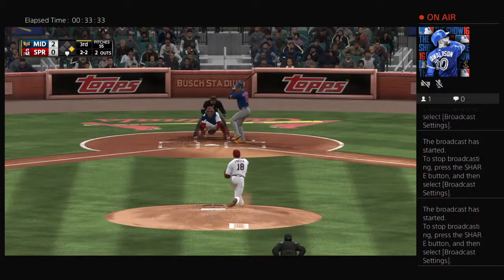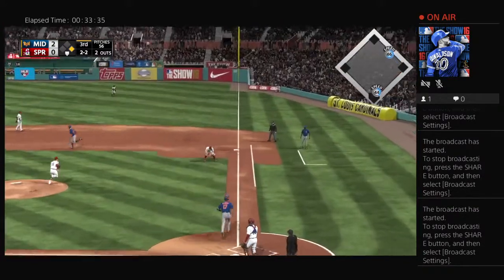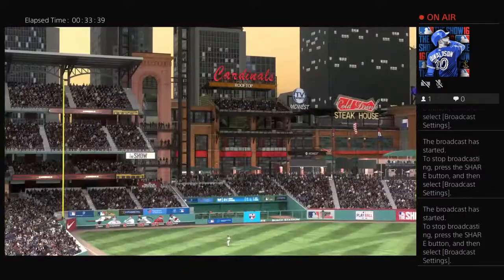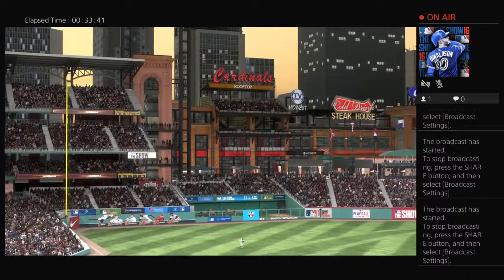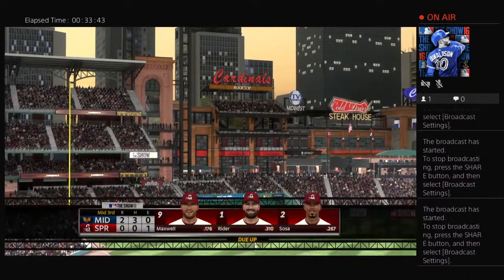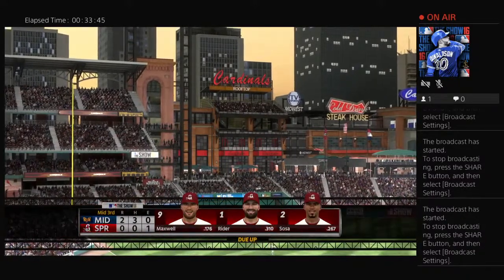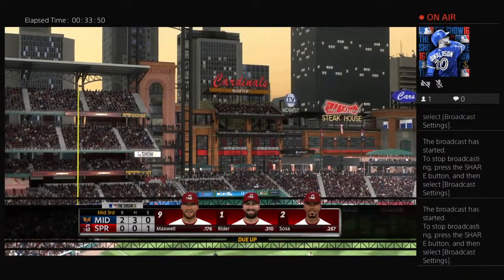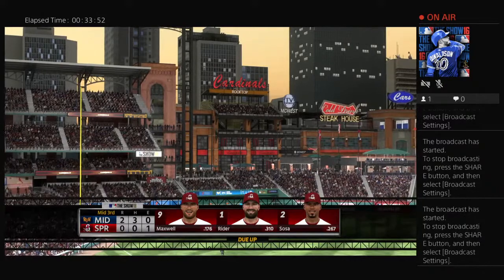Here now the 2-2. There's a swinging bunt up the line. And he'll step on the bag himself, and the inning is over. So 2 runs on 3 hits, including the home run, 1 error, and 1 man left on. We'll head now to the home half of inning number 3. The Rockhounds lead it 2-0.